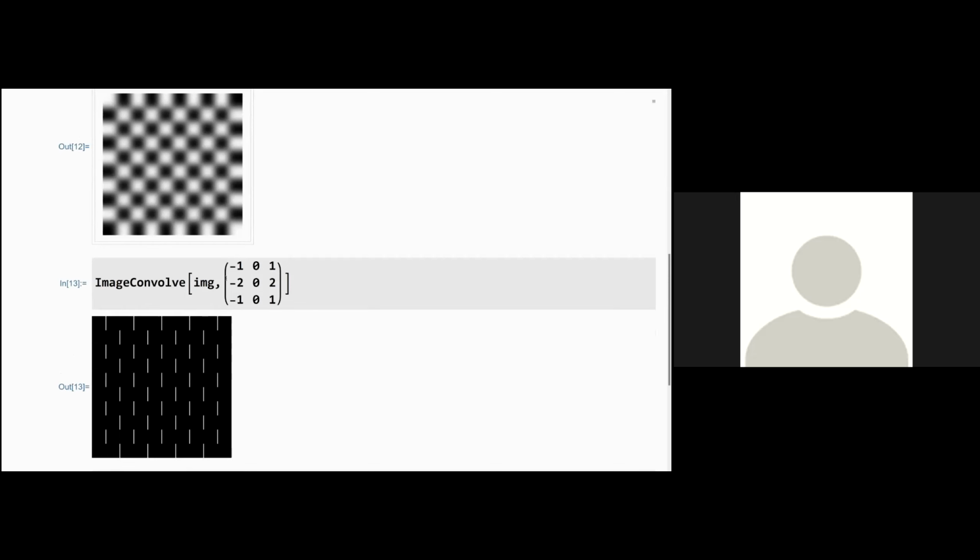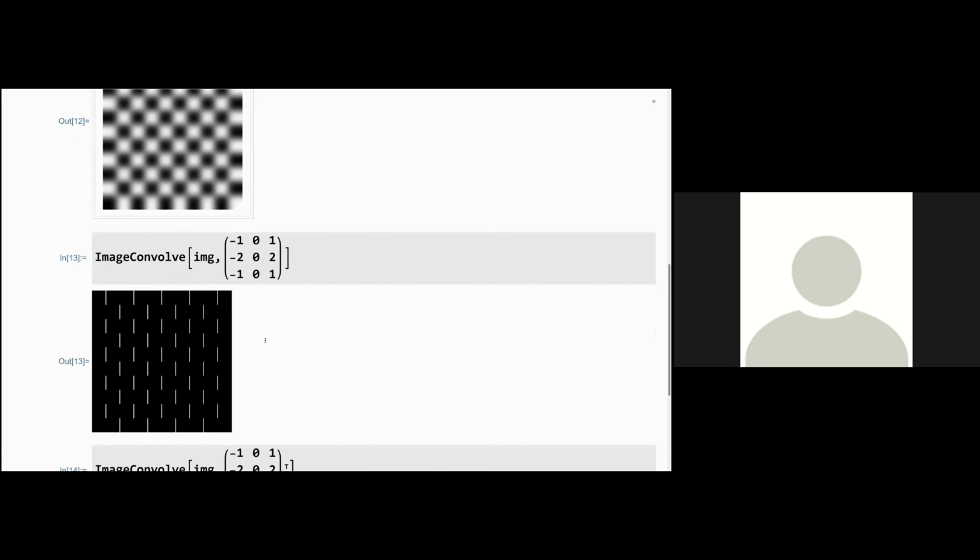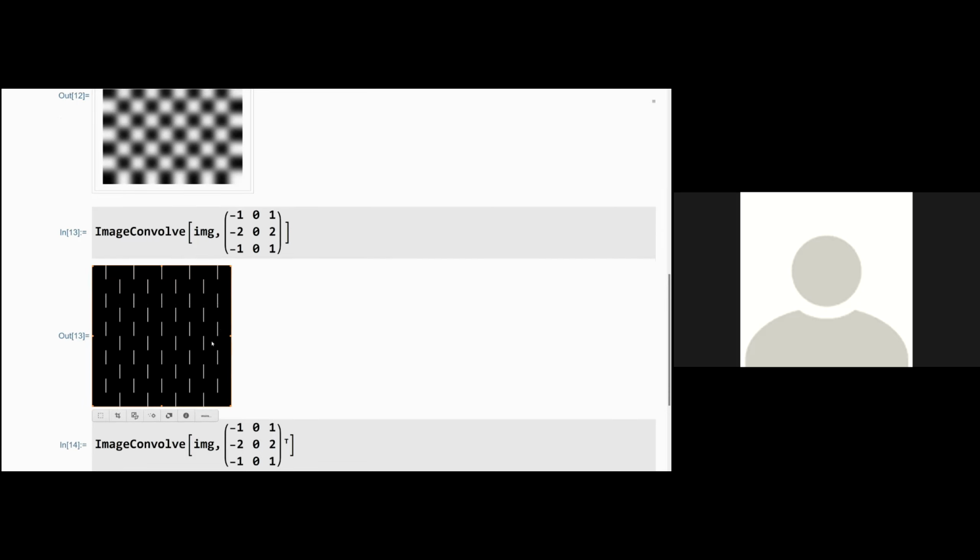What's cool is we can actually choose any kernel. Here I've got a 3x3 kernel. This matrix is my kernel, and it is just calculating a gradient in the x direction. And as you can see, what it does is it's black everywhere, and it's white where we have vertical edges in the image. This idea of edges and smoothness is an important one. You'll see it in later applications. So just by choosing a kernel like this, we can pick out the edges. It's an edge detector, so it picks up all the vertical edges in the image.